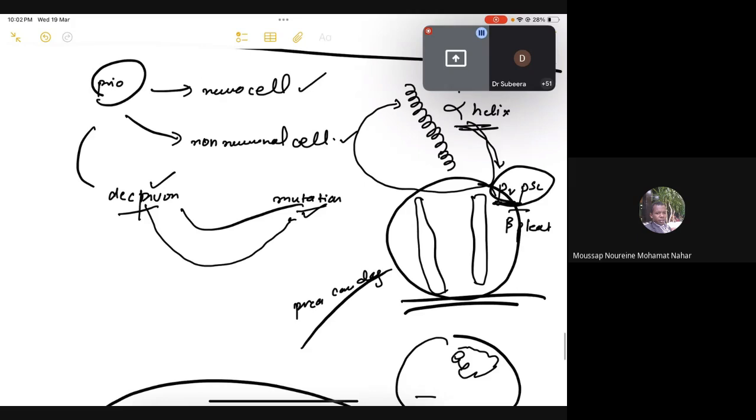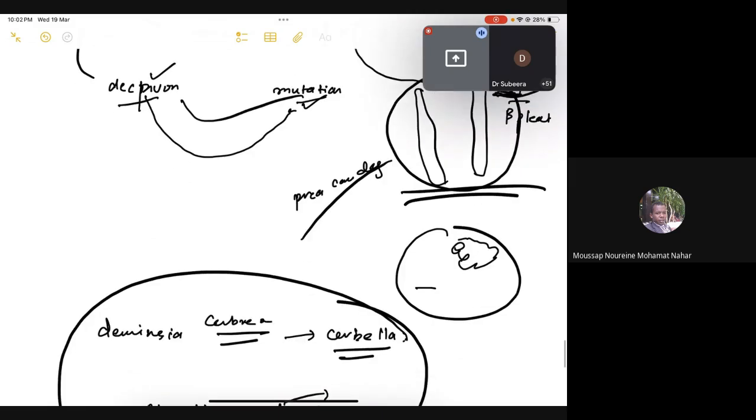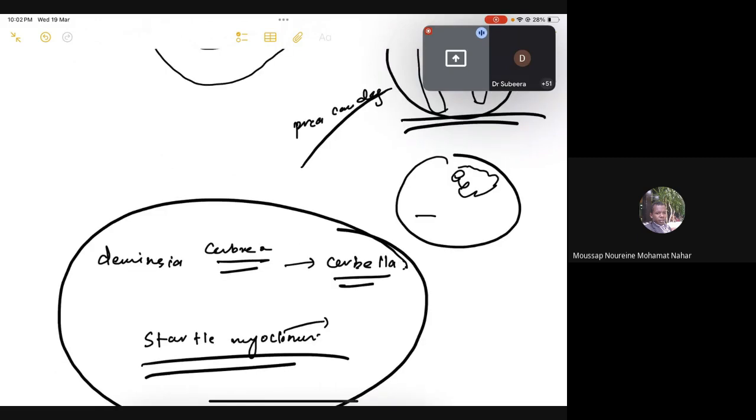What's the problem with beta pleated? You cannot degrade it by proteases, one of your UWorld MCQs. So it would keep on building up in your cerebrum, in your cerebellum, and it can also cause problems with the basal ganglia, which would lead to motor problems, or the deep gray matter within your central nervous system. So three things we are going to see: dementia due to involvement of subcortical gray matter of your cerebrum, cerebellar ataxia due to involvement of your cerebellum, and last, startle myoclonus, that is involuntary jerky movement even with a less stimulus. Is that clear?